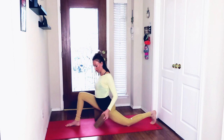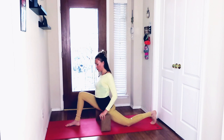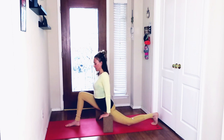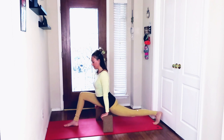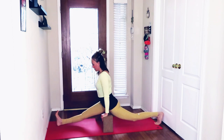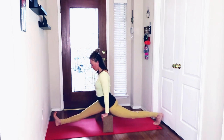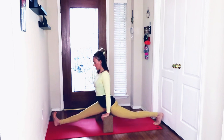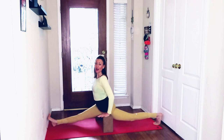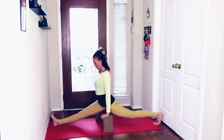Now from here, I want you to use the highest height of your block just for the beginning. Press your left toes into the floor as you straighten that left leg and slide the right heel forward. So you are right here. And from here, I want you to find a few bounces. Bounce, bounce, and bounce up and down.